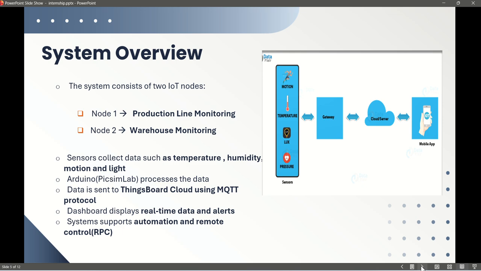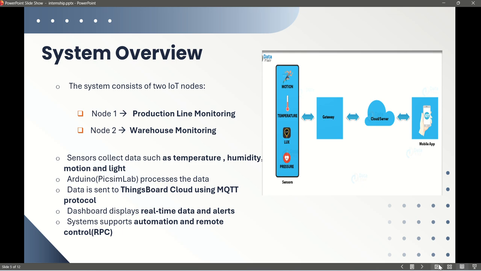Next, data is sent to the Thingsboard cloud using the MQTT protocol. Here we use the MQTT protocol for data handling on the Thingsboard cloud. The dashboard displays real-time data and alerts, and this system supports automatic and remote control using RPC.